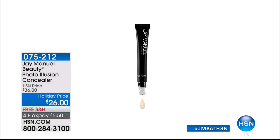I think it was like 3 visits before I could even get my hands on that concealer because it sells out. The concealer pretty much disappears right away because it's that full coverage without that self-setting, and it doesn't look like it ages you under your eye. That's the key. It doesn't.